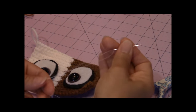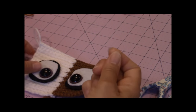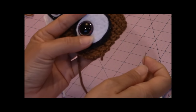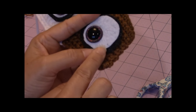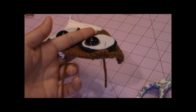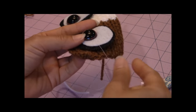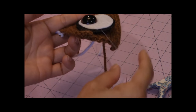So now you can take your sewing needle and thread. I used my white thread, and I didn't double the thread. I just used 1 strand. And then you're going to go through the back into the edge of the white glitter felt. And then make sure you leave a long loose yarn end on the back so you can tie a knot with the white thread.